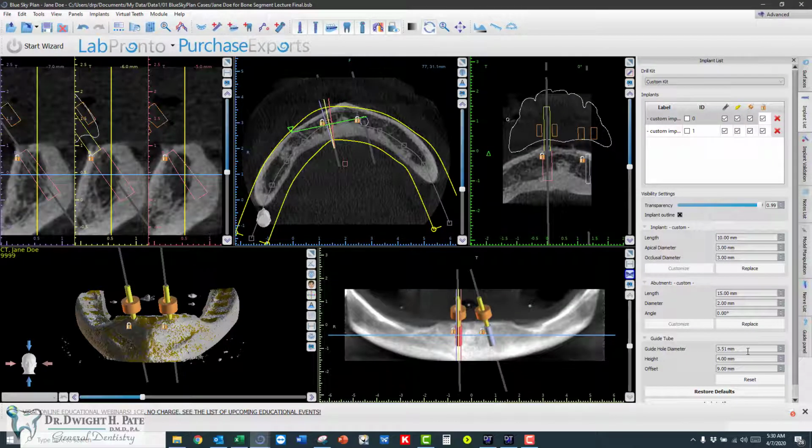In this particular case, we are using a 5.28 millimeter sleeve, so we will add the tolerance of 0.2 for my printer, and I will put in 5.48 for the guide hole diameter. The height of my sleeve, which is the height of the portion below the printed surface of the guide, is 5.5, and the offset is calculated using the implant length and the drill that I'm going to be using. The offset in this case is 8.5 for this particular implant.